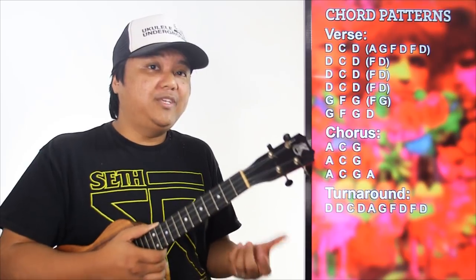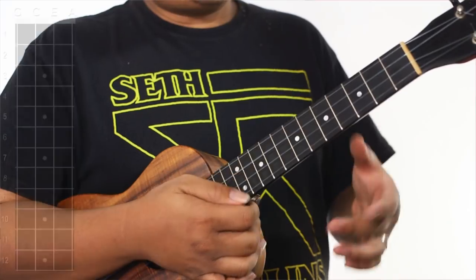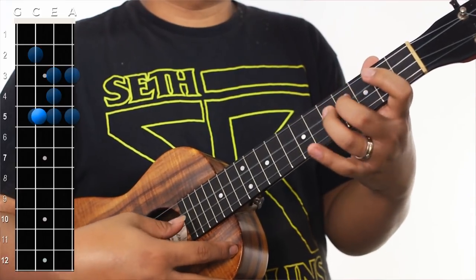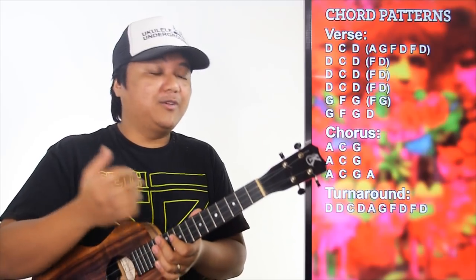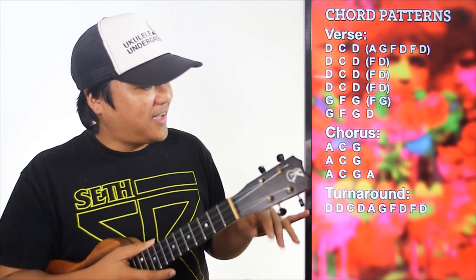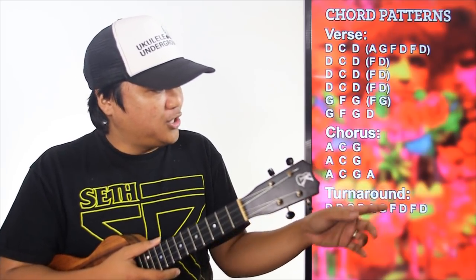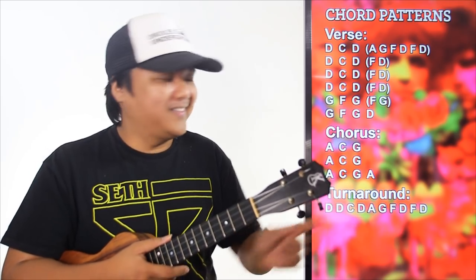So now I'll show you the rhythm pattern that I was talking about. So remember when we did, our strumming pattern is gonna follow that a lot closer. Okay, and we're gonna be using these chords. It's gonna be D, D, C, D, A, G, F, D, F, D. Okay, so it goes like this.